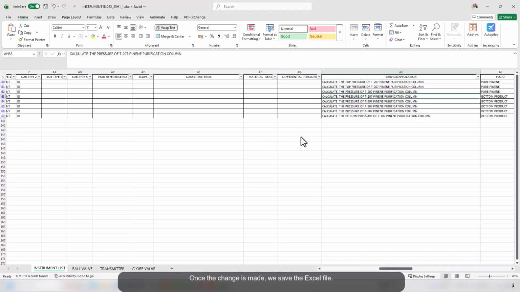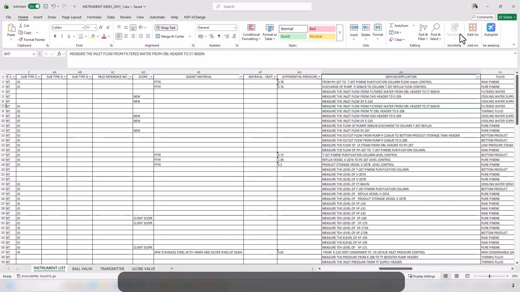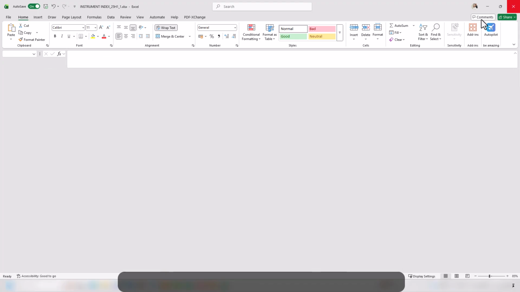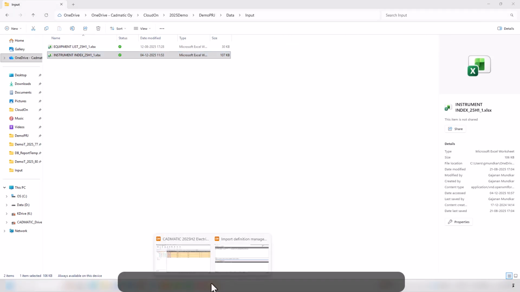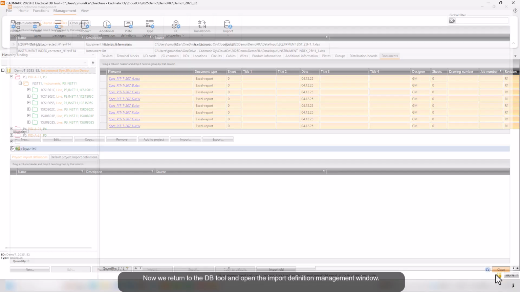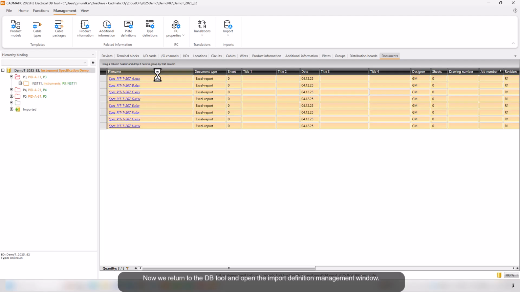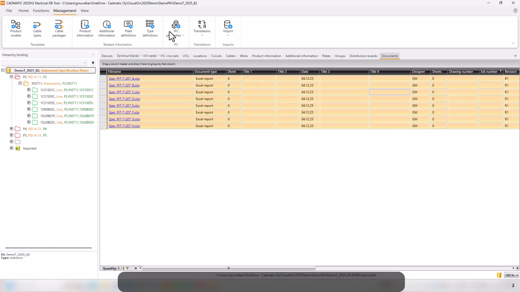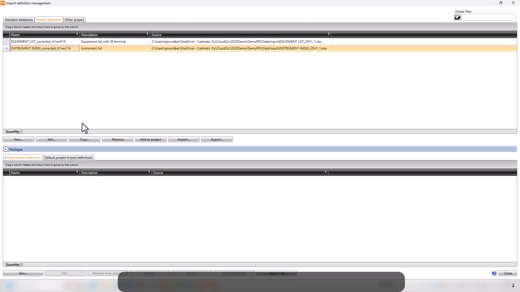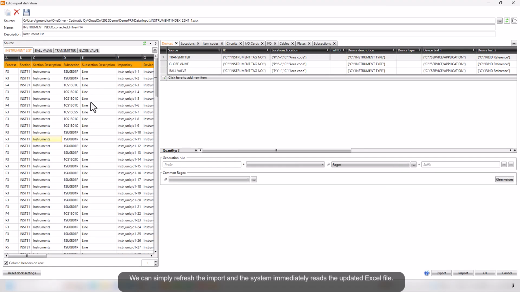Once the change is made, we save the Excel file. Now we return to the DB tool and open the Import Definition Management window. We can simply refresh the import, and the system immediately reads the updated Excel file.